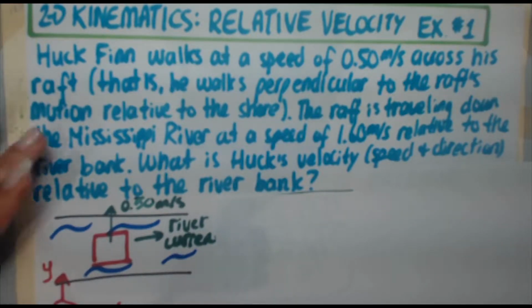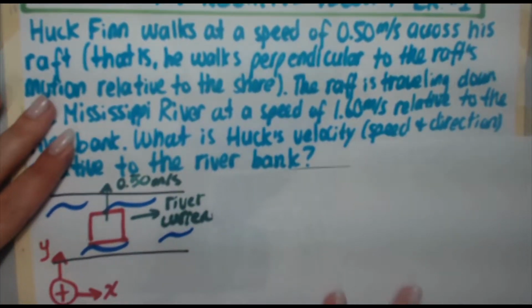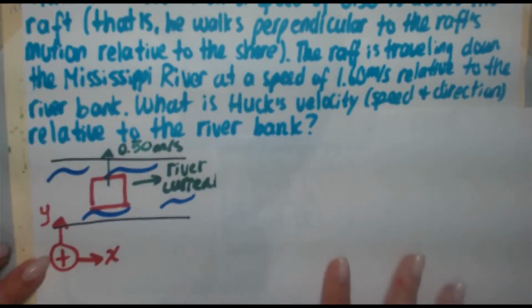Another thing I've done here is define the positive direction. Because we're working with a two-dimensional problem, I'm going to let positive be to the right and up. I'm going to label right as x and up as y, so positive x, positive y. This will become really helpful later as we define our velocity to be a vector with two components, x and y.